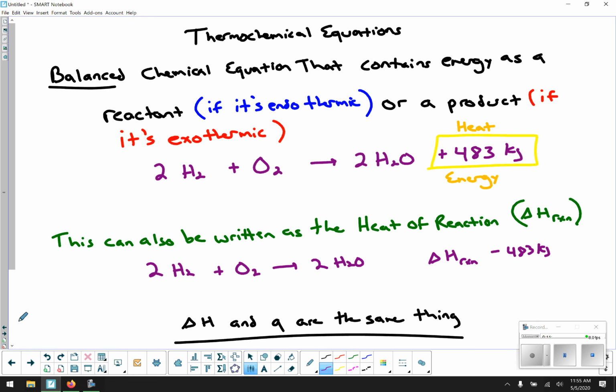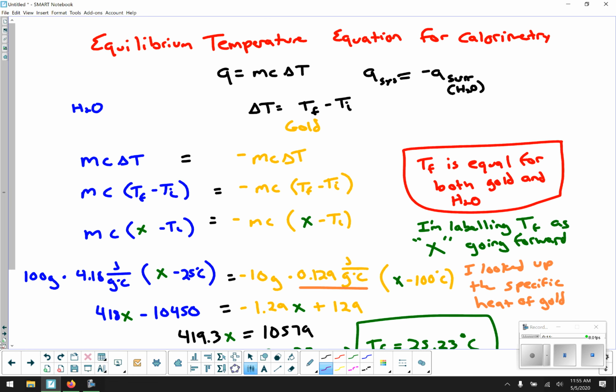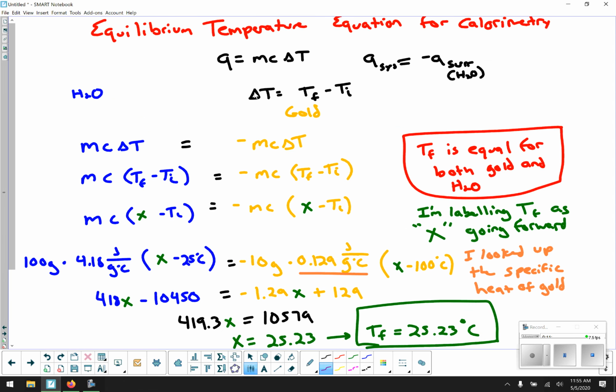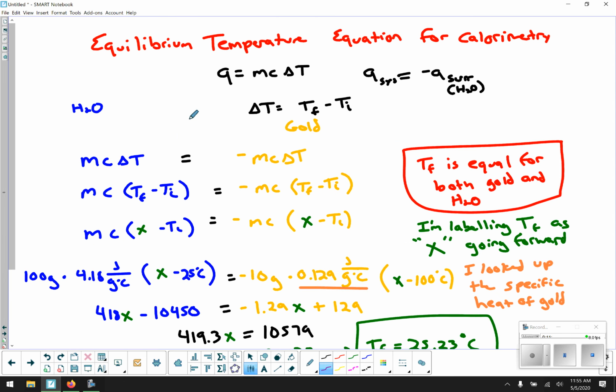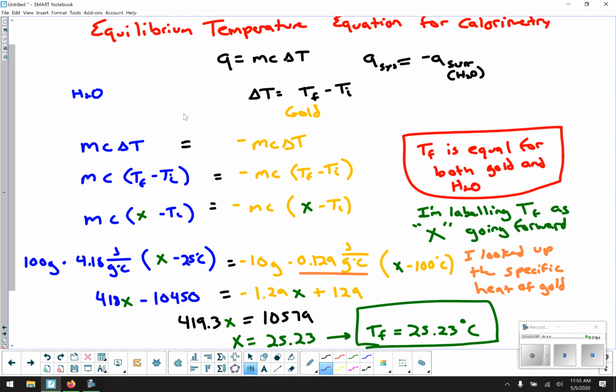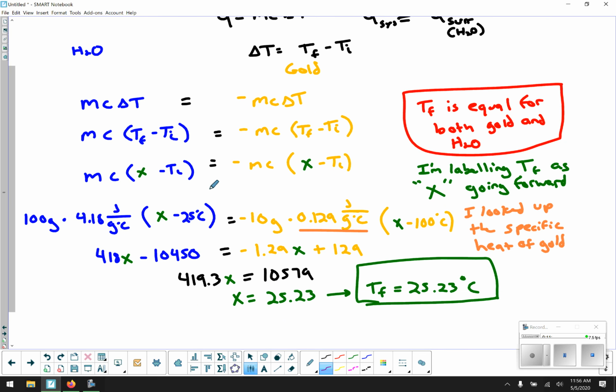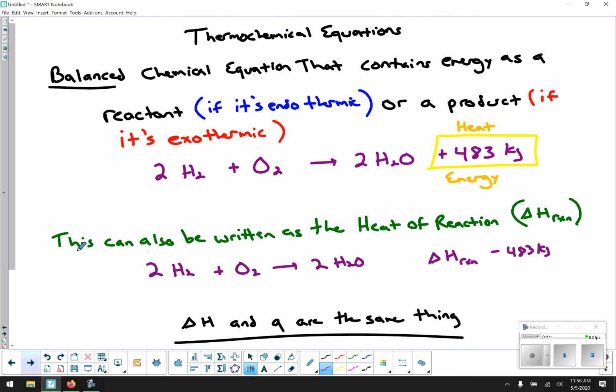Okay. And again, you can go through all this math. It looks terrible. It's really not. I did it, and I'm not all that bright. It's very basic algebra. There's not even any polynomials in here. It's just solve for x, basically. There's a lot of letters in here, but you actually know all those numbers, except for that x number. Solve for x, and you're good to go. But that is how I figured out what the final temperature would be.